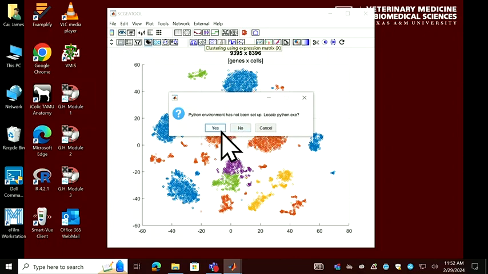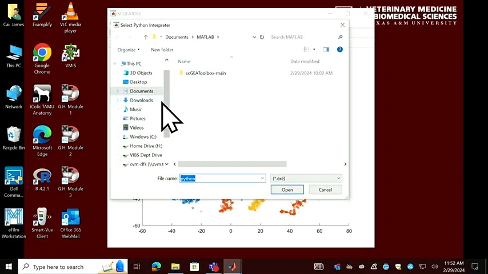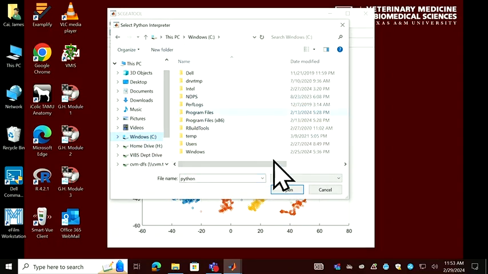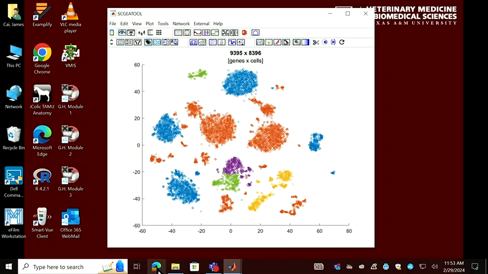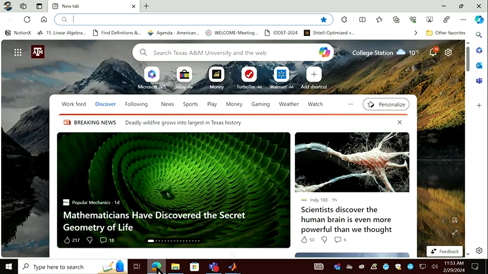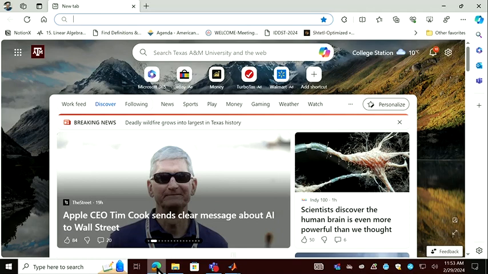Now the program tries to find the Python.exe executable program, which is the Python environment. So I have to check where it is, but because I haven't installed it, there's no way I can find it. So we are not ready, so not set. So how can we do that? So today we just install Python, and then get ready, and then we are done for this week.